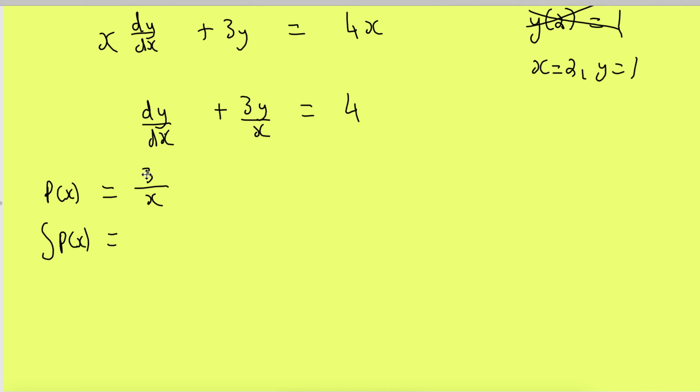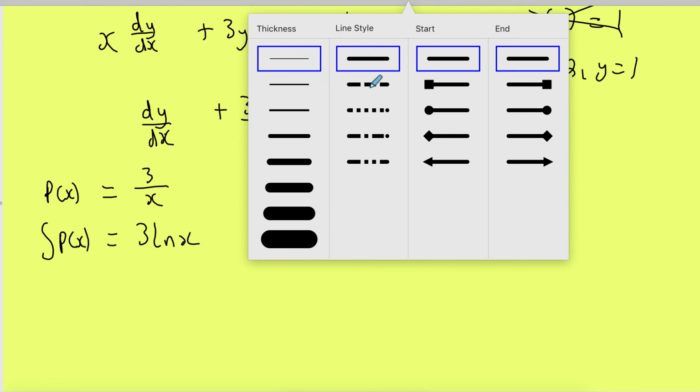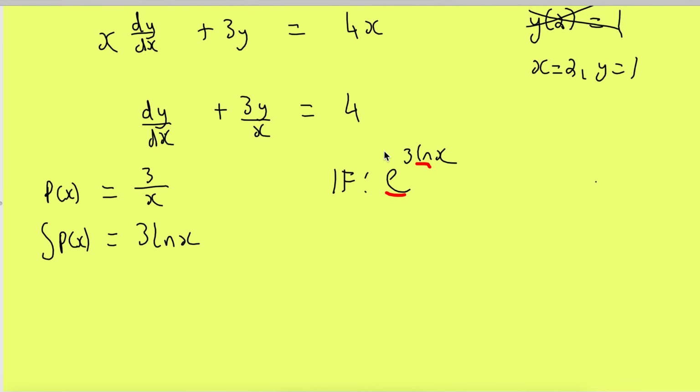So if I integrate 1 over x, it would give me ln x. I've got 3 times 1 over x, so that's 3 ln x. So then your integrating factor becomes e to the power of 3 ln x. Cool. I'm nearly there. But remember, just like we did in the last example, I've got e and I've got ln. And I know that those are reciprocal functions, they're inverse functions, so they'll cancel each other off. So I need them to sit right next to each other.